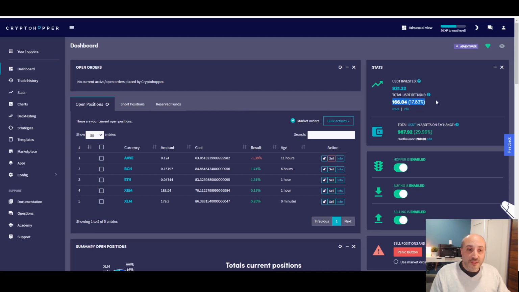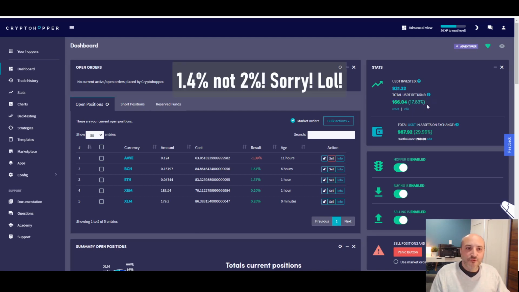As you can see, I'm at almost 18% profit for the last 13 days, so almost 2 weeks. That's a little bit more than 2% average per day, which is pretty good.